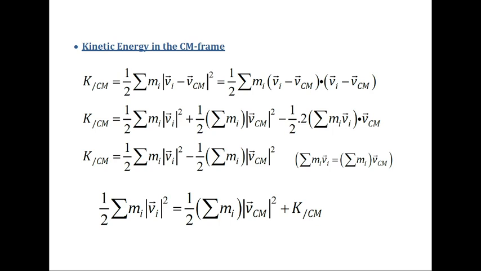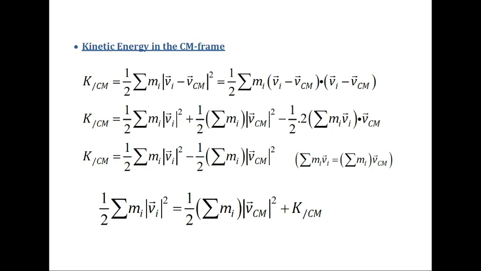So if we open these brackets, we get this first term, which is mi Vi square. Then we get the second term. In the second term, VCM square comes out of the summation because it does not depend on the particles. It's a common thing for all the particles. VCM is a constant, if you want to say. It's not a constant, but it's a constant in the sense that if we are moving from one particle to the next, VCM is not changing. VCM is common for all the particles.